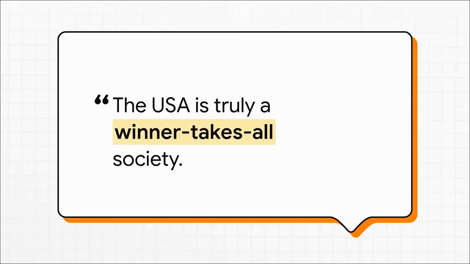This quote here really gets to the heart of the trade-offs that come with the American model. A system that creates really big winners, well, it often creates really big losers too. And to get a sense of just how big that winner-takes-all effect is, just look at this number. Since 1980, while wages for a lot of people have stayed pretty flat, the top 5% of earners have seen their income shoot up by around 300%. That is a staggering shift in wealth.